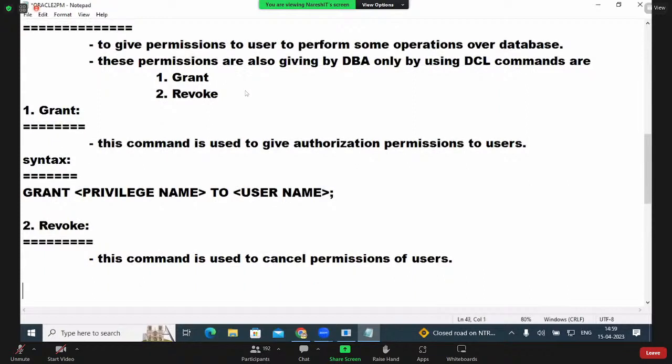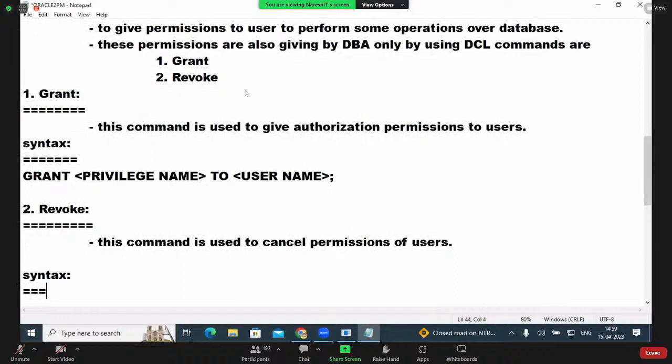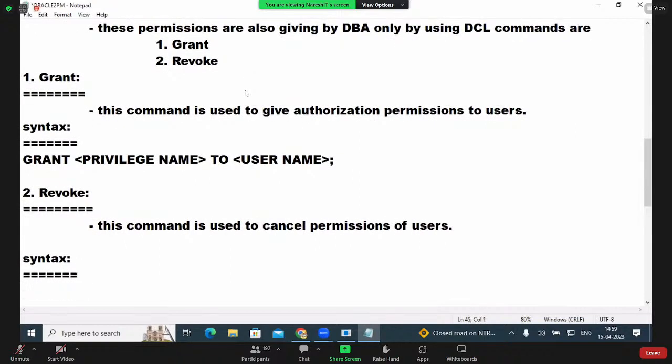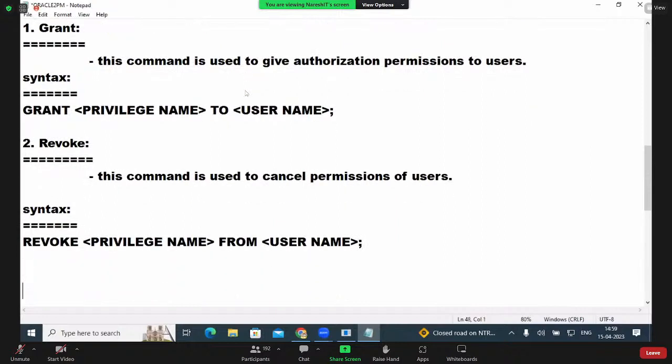So he can cancel it. What is the syntax for this command here? Now we use revoke, and which privilege name, from whom? Are you taking permissions from the user, or are you cancelling the permissions of the user?